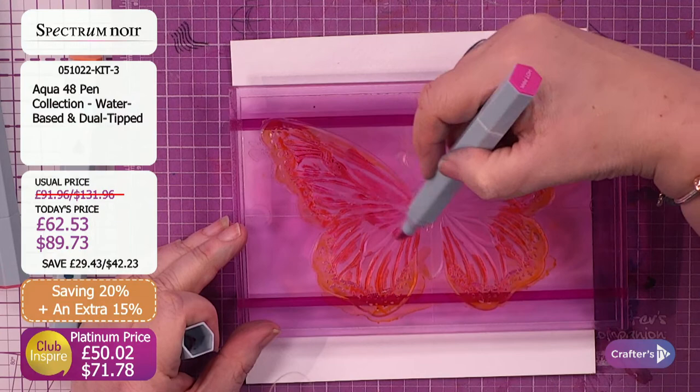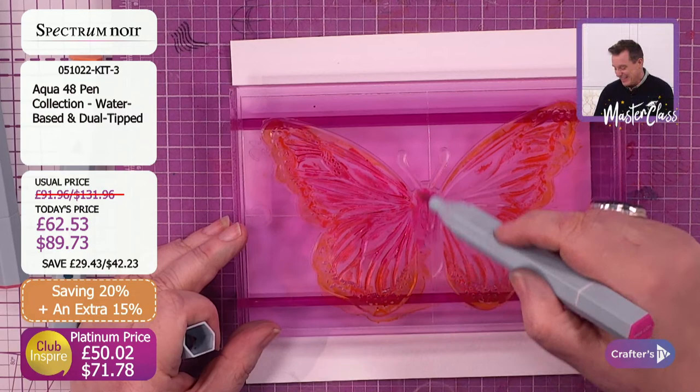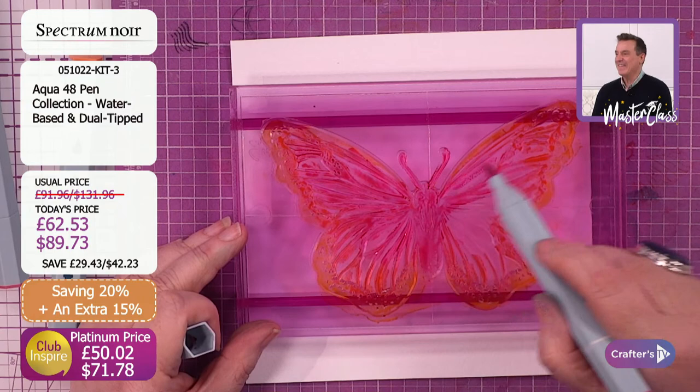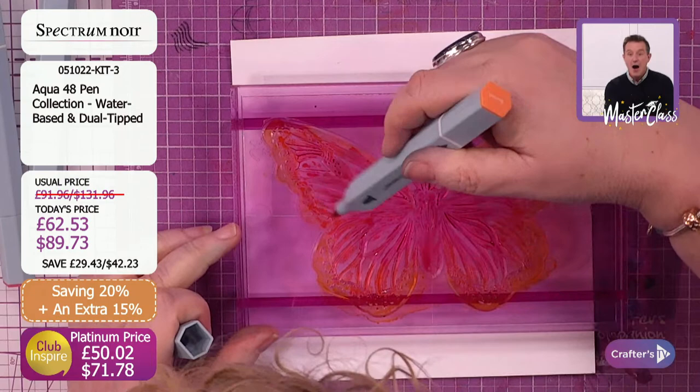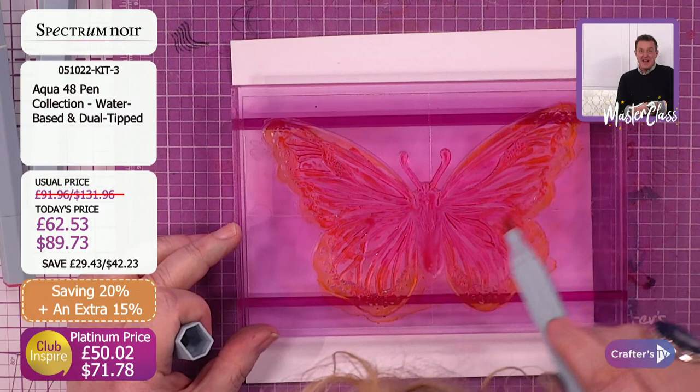Leanne says, you'll have to do a superhero on that ginormous stamp. John just said, Mayra, are you going to huff on this? It would be like the Big Bad Wolf, wouldn't it?